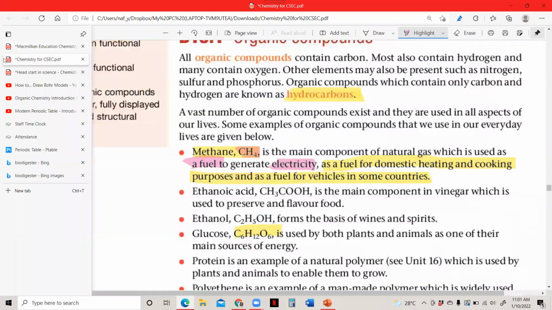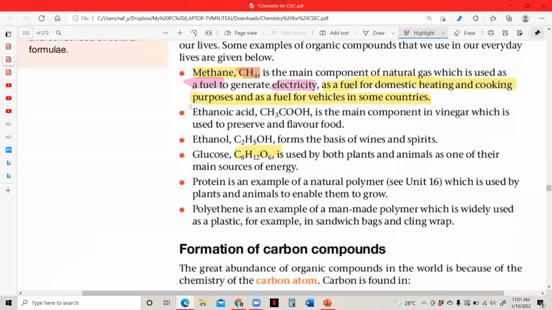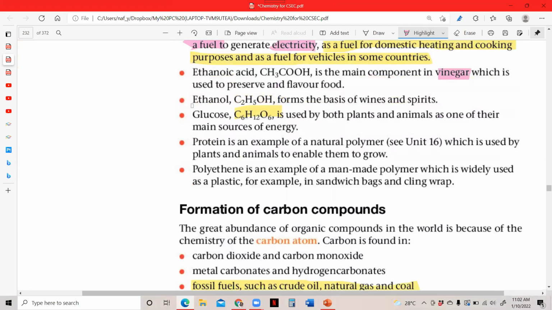All right. Now, let's go back to this one. Ethanoic acid. Ethanoic acid is your common vinegar. And we know Jamaicans love our vinegar, from washing chicken, wiping down counters, wiping the floors, deodorizing, making vinaigrettes for our salads. So that's another organic substance, preserving food. So the pickles that we make.